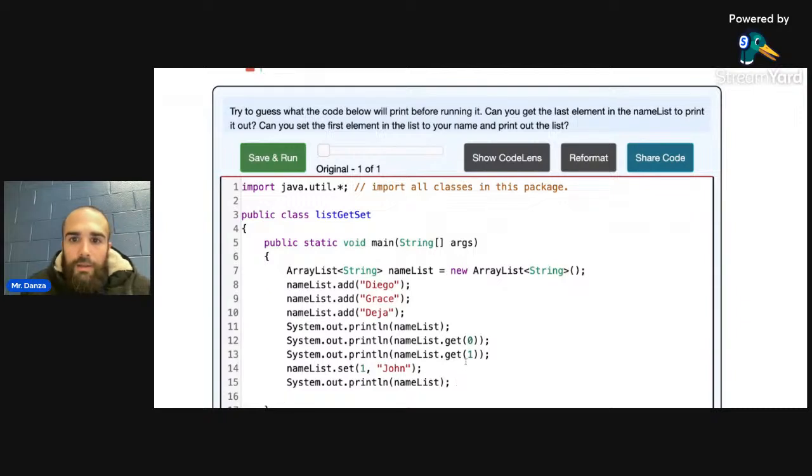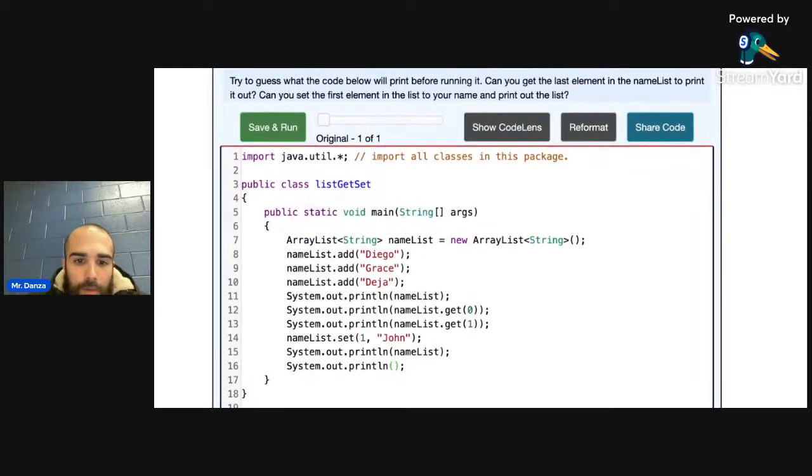Can you get the last element in namelist to print out? So we'll say system.out.println, and if we want the last, we would say namelist.get.